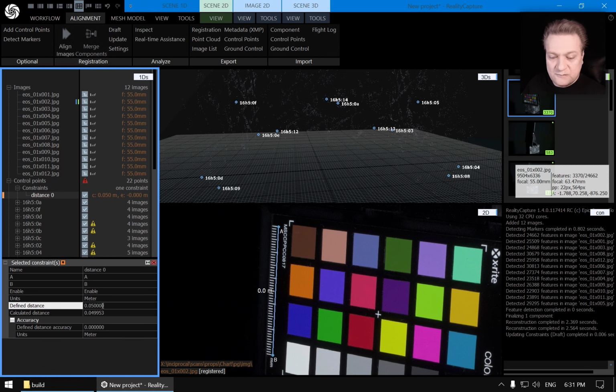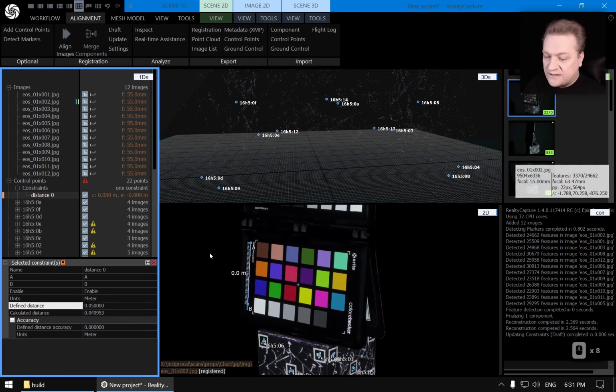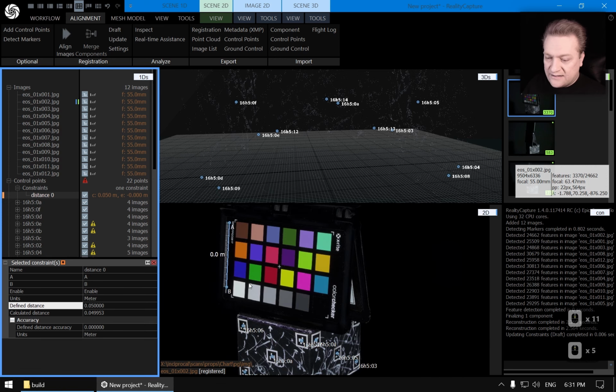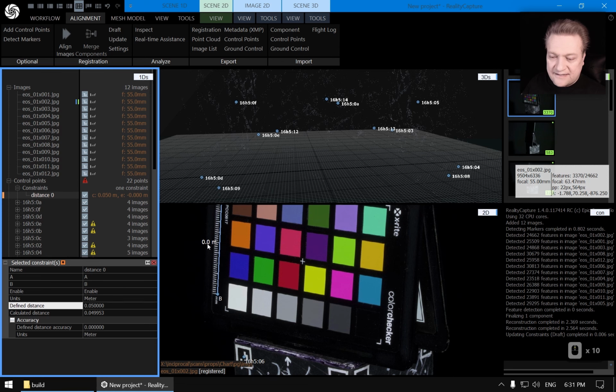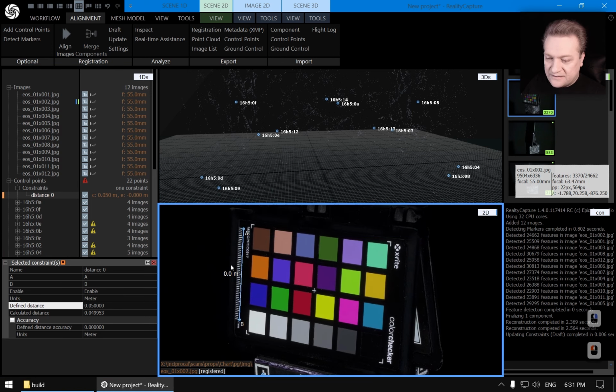Now we have defined this distance, and the calculated distance, the actual one that it thinks it is, is 0.0499953. For us it's more than enough resolution and accuracy, so we say that it's okay. Here it says 0.0 meters, but that's just a display issue.